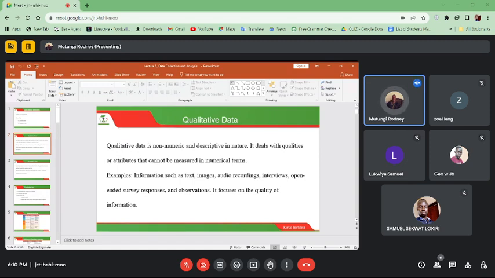So qualitative is just that data which is non-numeric, or it is not in terms of numbers or figures, and it is just descriptive in nature. So you look at things like images, audio recordings, text. Basically, we look at that data which cannot be really quantified easily. Okay, so if you're going to ask someone to give their opinion, of course that cannot be put in numbers. It is really qualitative. So that is a text. Then an image can tell a story about something, but it cannot be put into numbers. So that is why we call it qualitative data.